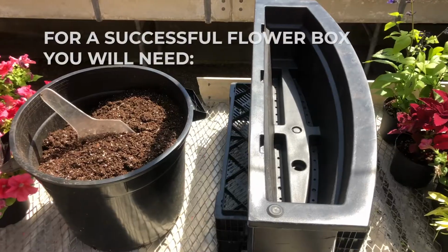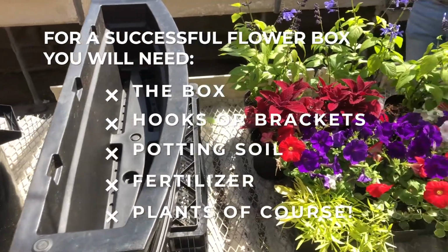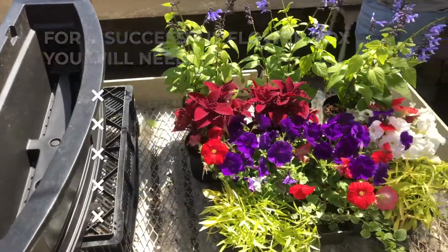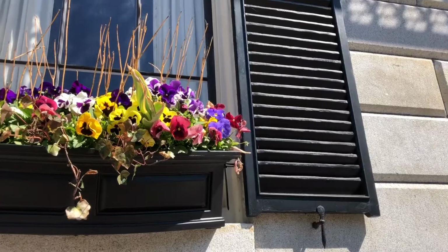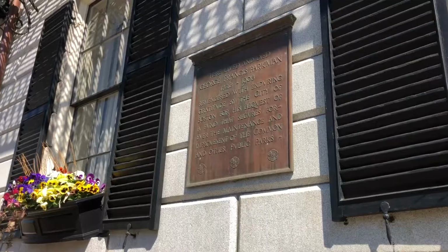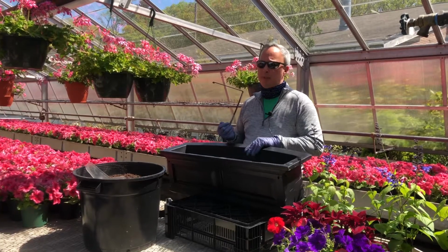Today at the City Greenhouse, we're going to learn how to make a window box. Window boxes are good because they can be enjoyed from two angles, one from inside your house and one from outside your house. You have to make sure that you have a very heavy duty bracket like this that'll hold this window box. When this window box is full of flowers and then watered, it probably weighs about 40 pounds.